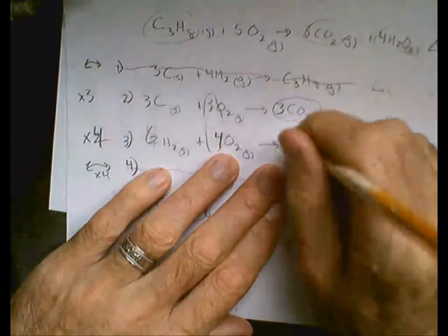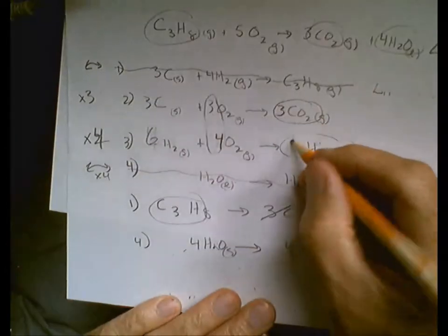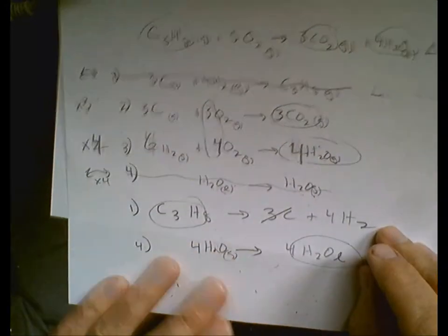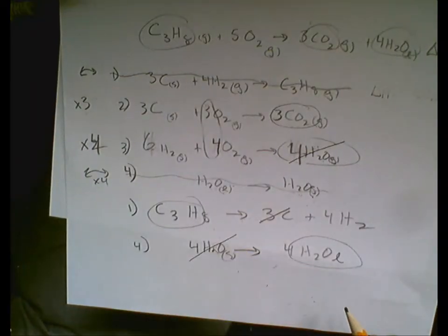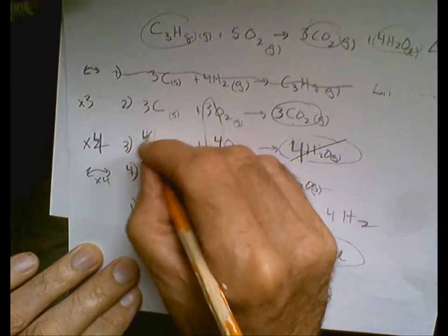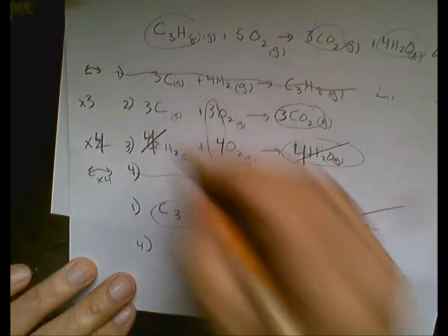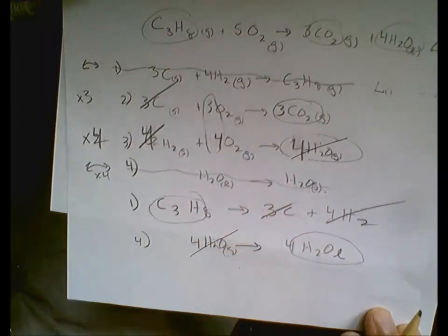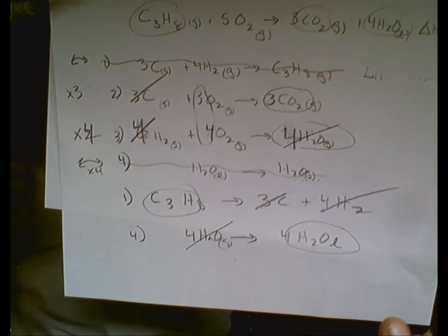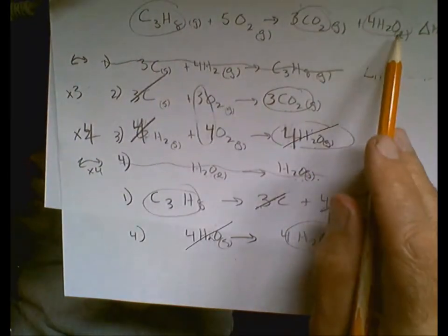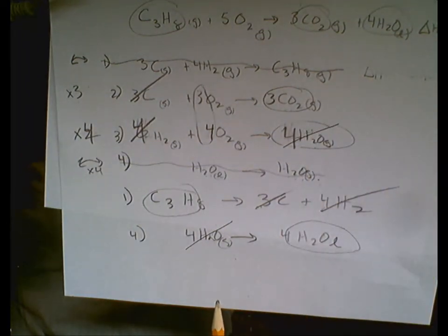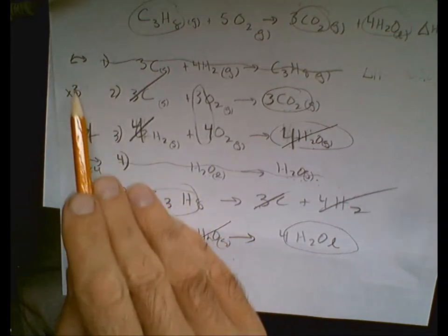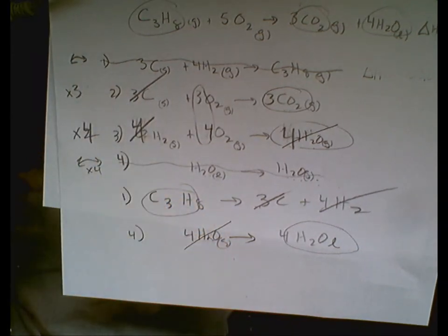Once you mess up, things get really messy. So the best thing to do is start over. I'm not doing that. Folks, my big mistake there was I didn't take a look at the signs when I did this. Notice I did this one without any numbers. I usually do it without the numbers, and then I look at all these signs here and I multiply everything through by at the end to get the proper answer.